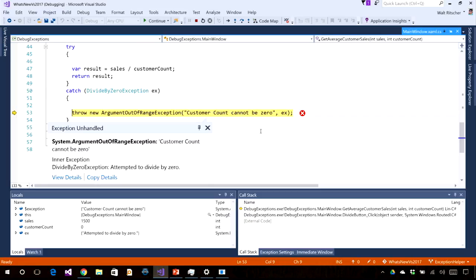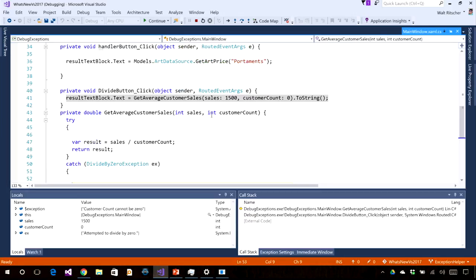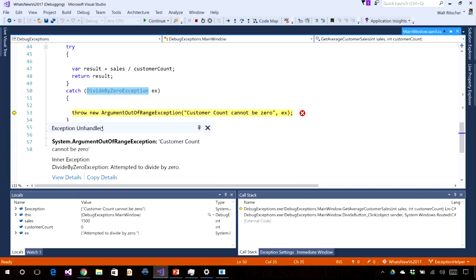I've hit this exception, and the thing that I want to see here is in my code, I have a catch block that's catching a divide by zero exception, and then I'm raising my own argument out of range exception. So I'm including the divide by zero exception in this when I throw the new exception, and so that's the inner exception.